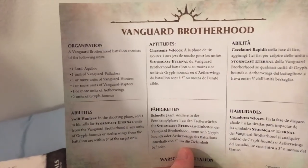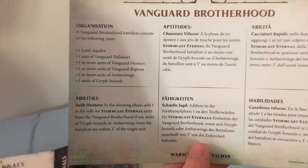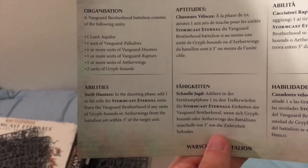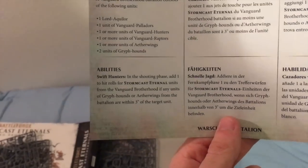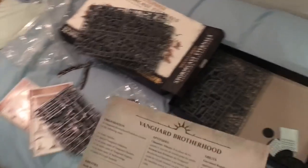+1 to hit if the Etherwings or the Greyhounds are within 3 inches of the target unit. Sorry, I wanted to read the French one just as practice. So yeah, in the shooting phase, add 1 to all of the units from this formation on their hit rolls if their target unit is near the Greyhounds or the Etherwings. So that's how the Greyhounds are going to tie in. Right. Okay, I get it now.